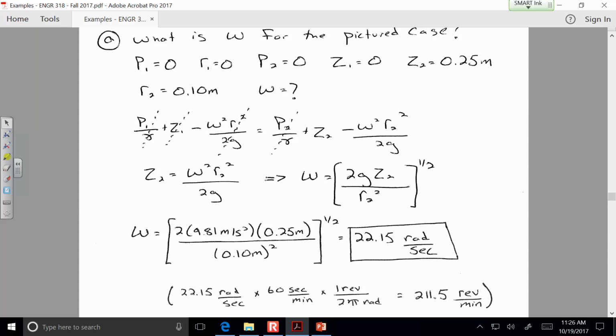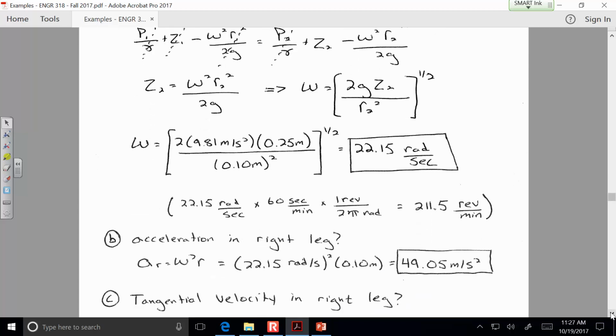Very good. This unit of radians per second is kind of interesting because we treat radians like it's not a thing when we're looking at the units associated with acceleration. Remember, we have omega squared times r, which gives 49.05 meters per second squared. But we didn't say 49.05 radians squared meters per second squared. It's just sort of like the radians evaporate. It's no longer a thing when we multiply it by the distance. I'm not sure why, but that's how it works.